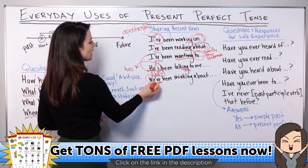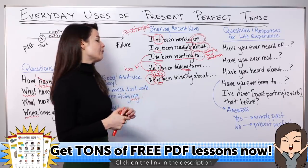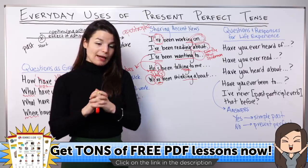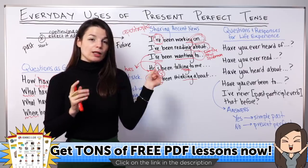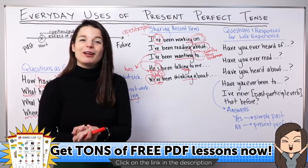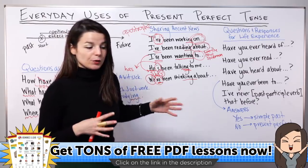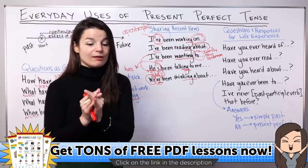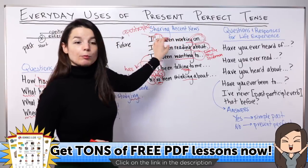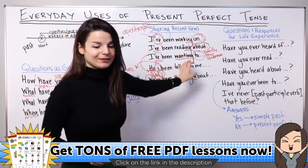All right, I'll finish off with this. Another one, a different subject, we. Again, when you use we as the subject, we'll go back to this: we've been. If you are, for example, in a relationship or you're married or you're living with someone and you make decisions together with that person, you can use this. Like, we've been thinking about buying a house. We've been thinking about building a pool. We've been thinking about getting a dog. So this is a great pattern to use for decisions you make with other people. We've been thinking about something. Okay, so this is for recent news, for giving reports. And in this part, yes, I focused a lot on using the progressive form here. This sounds very natural.